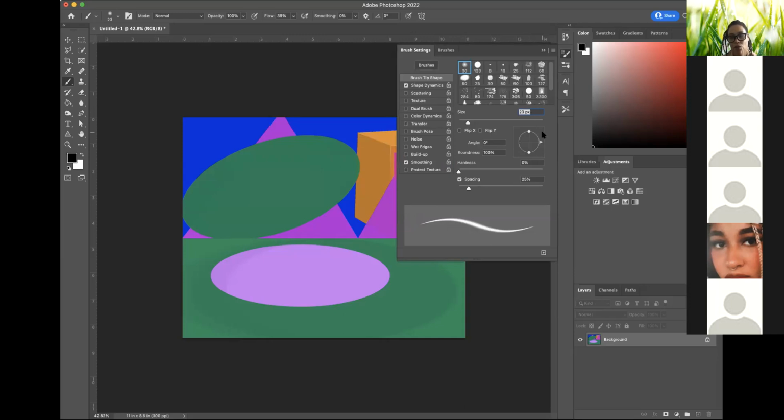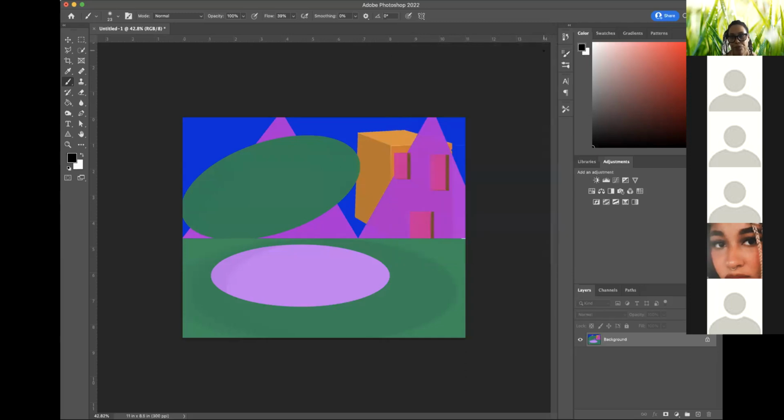You can actually make your own brush if you wanted to. We're going to do that later on in the class. But all of these different kinds of mark making things you will have access to. So we can select something. Let's select, okay.